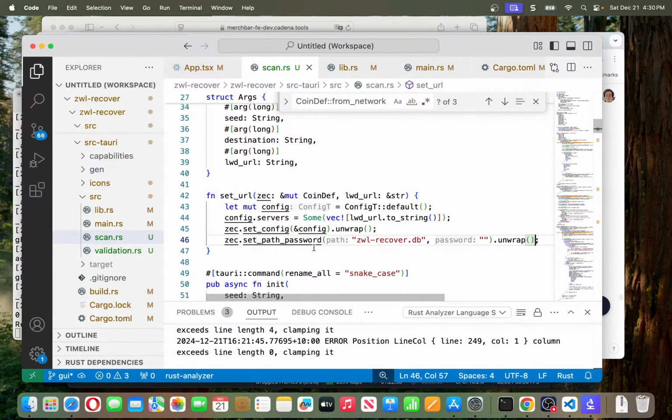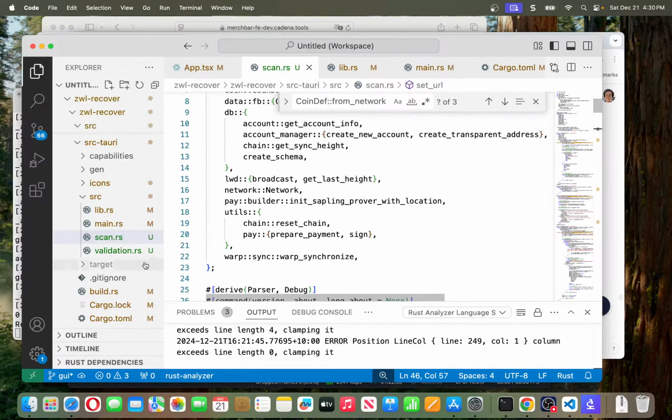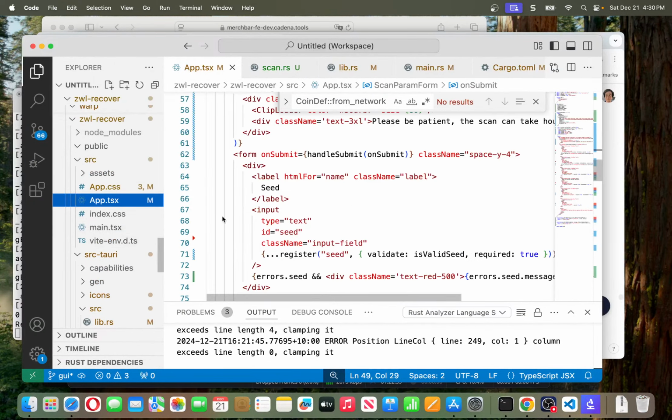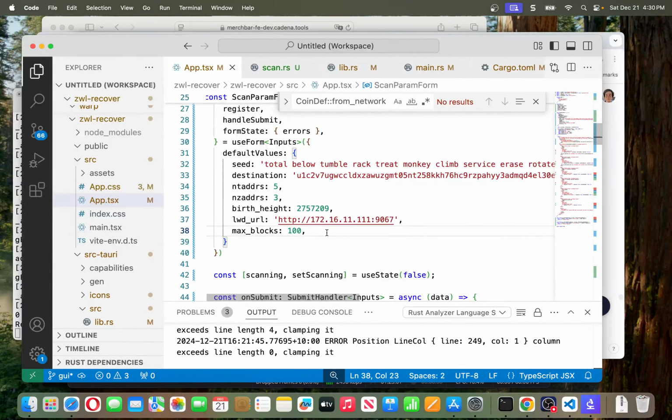We don't have end height because, well, we're not returning it. So this guy should have end height as well.